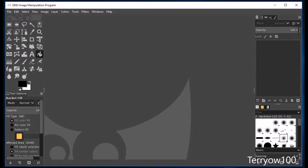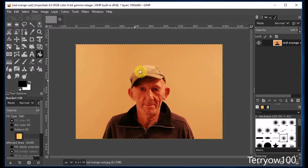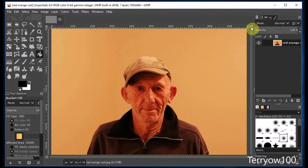I've already placed a couple of photos on my desktop, so I'll simply drag one over and drop it in the image window. Then I'll go up to the top right corner of the image window and click on the little zoom button. That will zoom my image up to fill the window.